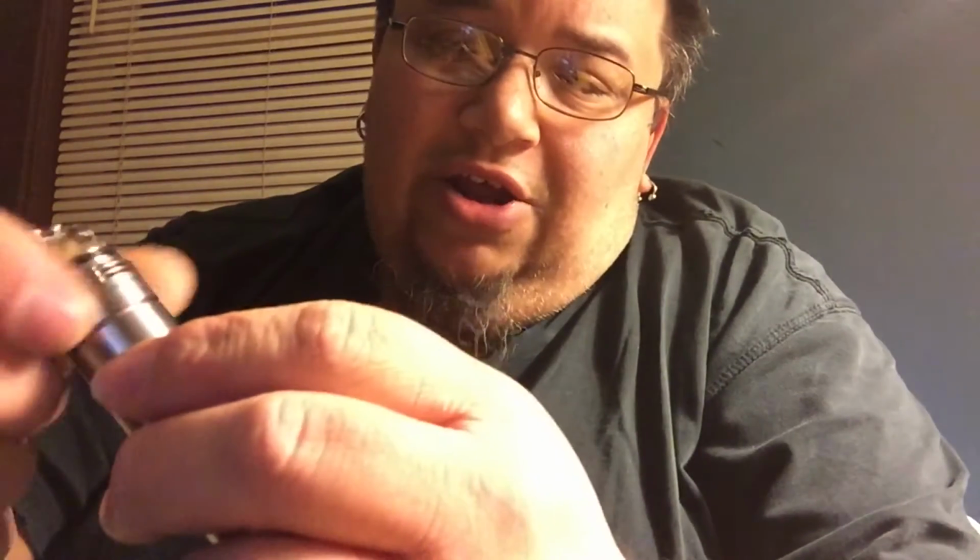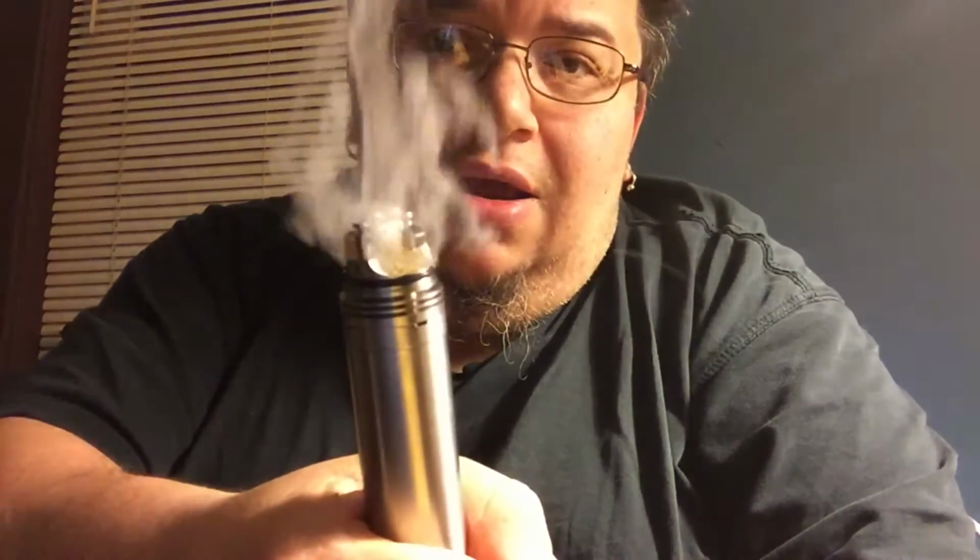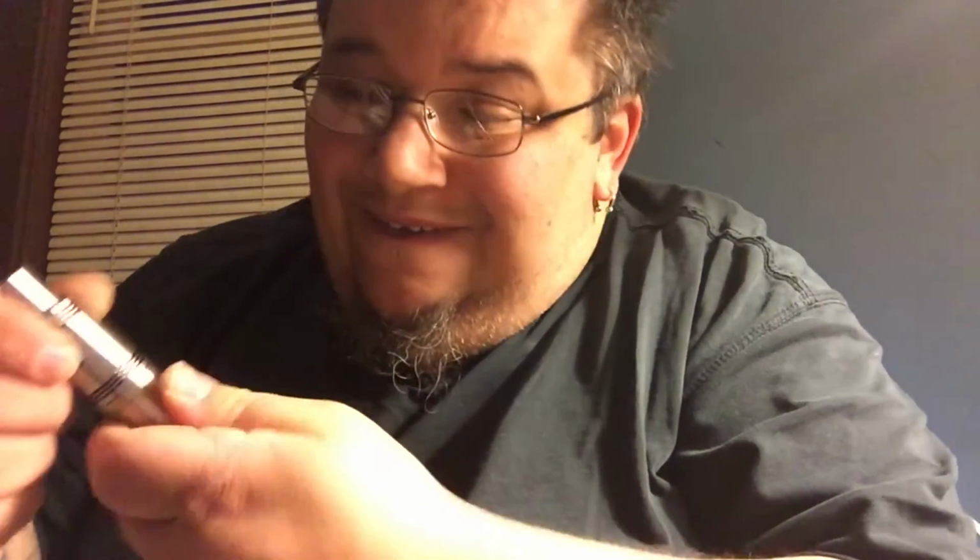Basically, sometimes it takes a little trial and error to find where that needs to sit to make this flush. But you see no battery rattle. Perfect. So it's as simple as that. I'm not going to try to make it difficult. What I love about this mod is, one, it's very, very comfortable in your hand.